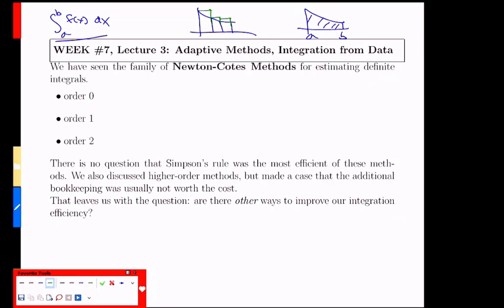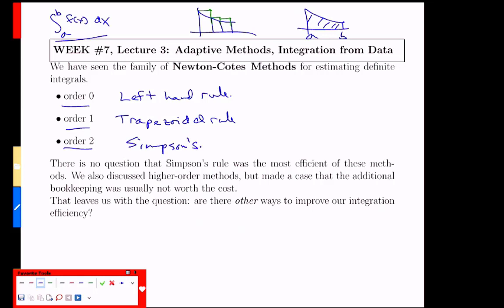And so the area under a curve is pretty similar to the area represented by a bunch of rectangles. And that's what we called an order zero method, which was the left-hand rule. Or the right-hand rule would be about the same. We also saw a slightly more advanced version than that, where instead of pretending things were horizontal on each interval, they were straight line segments. That's the trapezoidal rule. How about the one where we fit a quadratic on pairs of intervals altogether? Simpson's.